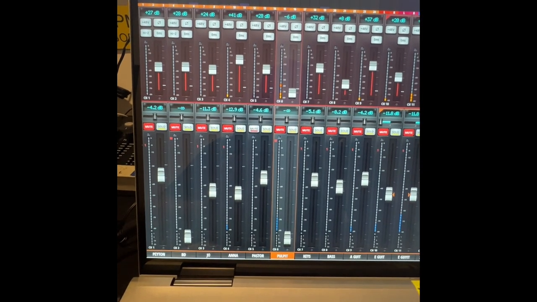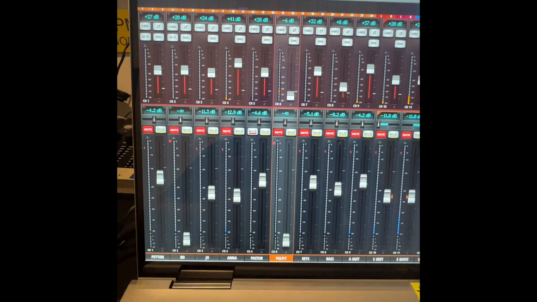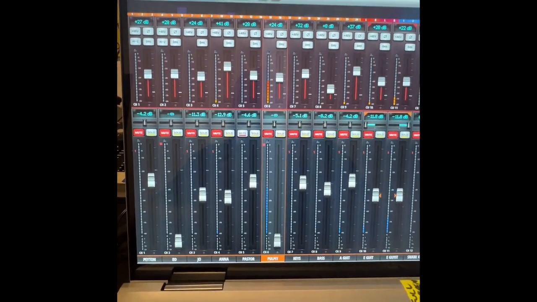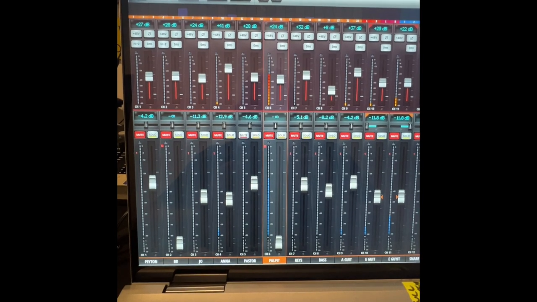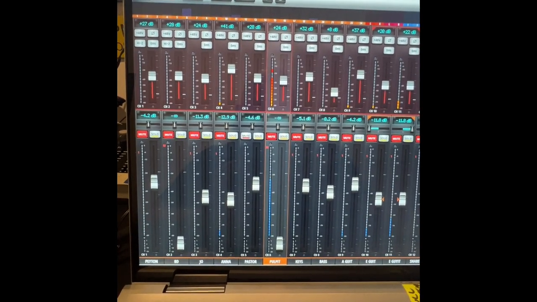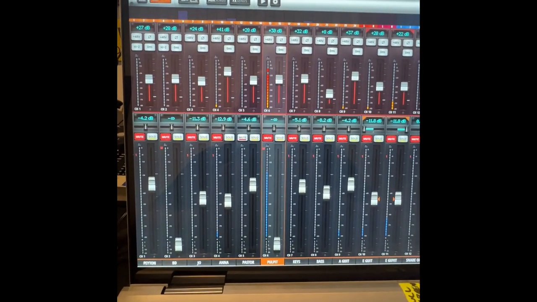So let's just do that together. I'm gonna slide it up and let's see what happens. You're gonna watch that orange line bouncing on channel number 6. Check, check, check. Okay, see, we're up there at about minus 24, minus 12. So I'm gonna go a little bit higher. Check, check, check. All right, we're right in there.